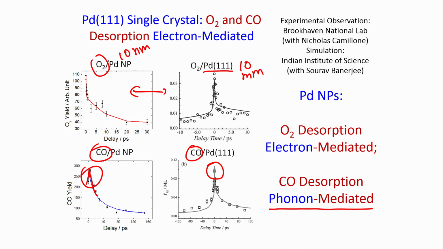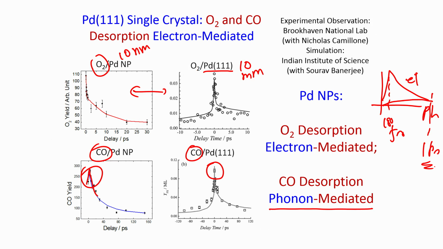As I told you, for phonons to reach a particular temperature, it takes some time. The behavior was like this: the electron temperature increases very quickly and then decreases, and the phonon temperature increases slowly. This is phonon, this is electron. The electron temperature can reach the maximum very quickly, within, let us say, 100 femtosecond, but the phonon temperature takes 1 picosecond. There is a big difference between when the electron and the phonon can reach the maximum.